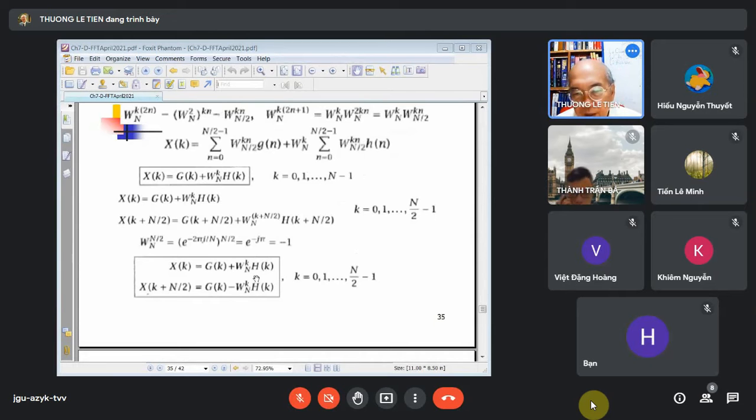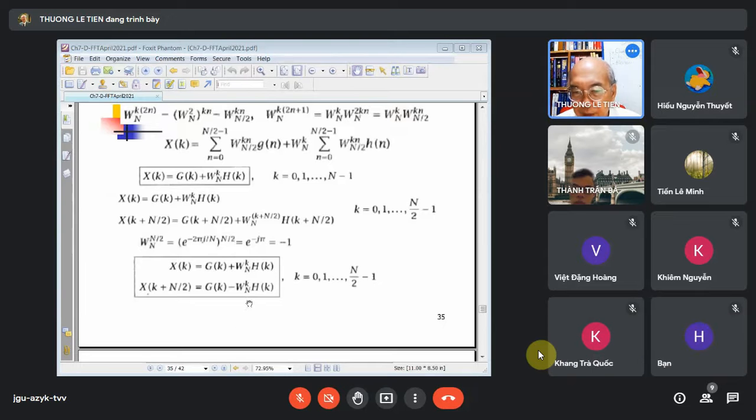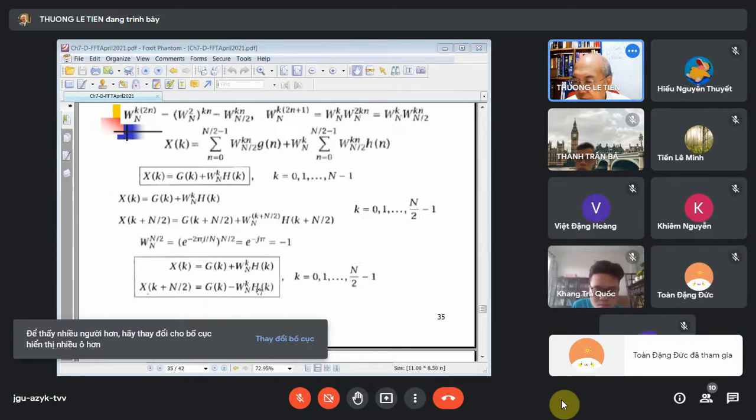Finally, we get this. K in this result goes from 0 to N/2 minus 1. That means the length of X[k] is N/2. Now, this is the first half, or upper half, of the result, and this is specified for the lower half of the result. This is the proof. We can bypass it; you can take time to read it by yourself. I show you the result here. We take the sum and put it into the upper half, and we take the minus and put it into the lower half of the result.